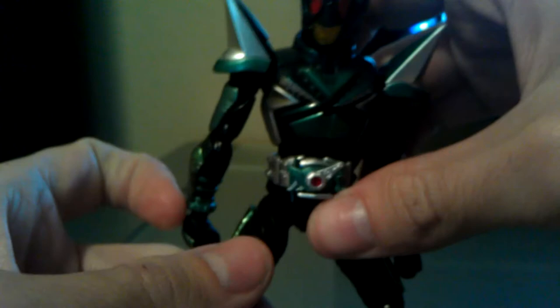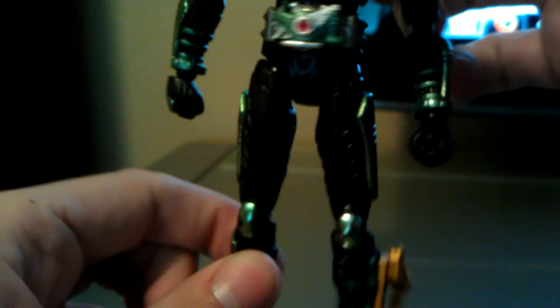And then you get a double joint knee. You get this type of Figuarts hip that actually gives you some good mobility. And with Rider designs, this style of hip joint does not always look good. When you do it, it breaks up the suit design. But for him, it works out really well. It helps that he's kind of slender, and he doesn't have a whole lot of armory bits. It's supposed to be spandexy. But yeah, the hips really work here.